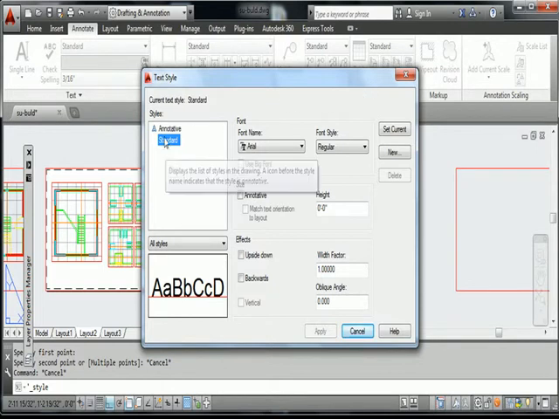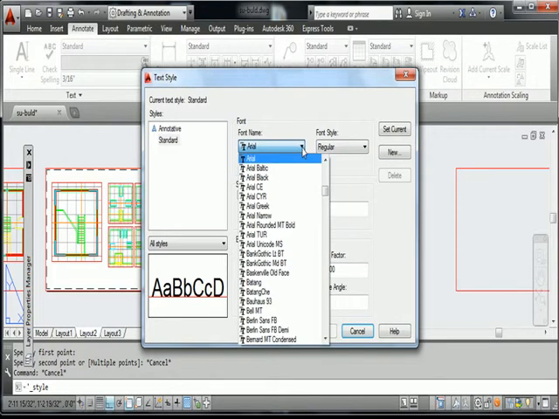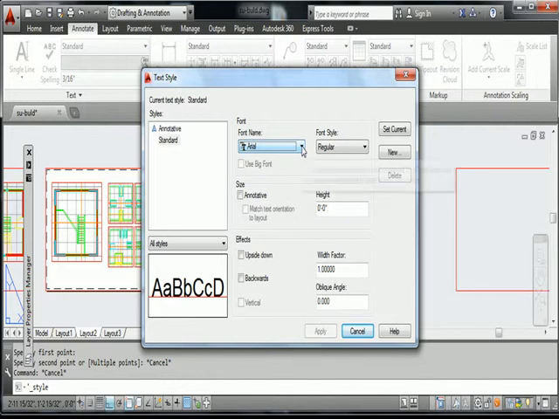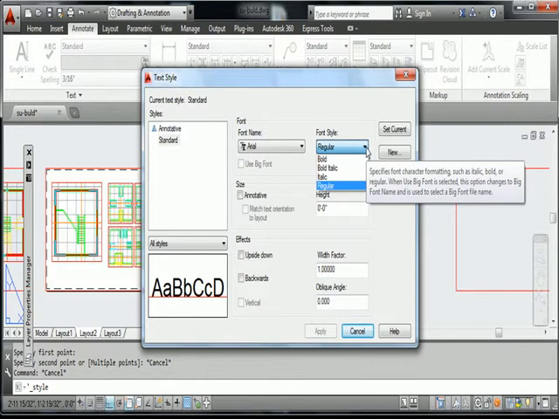We have here Standard, which is what we just wrote our text in, and the fonts, you have choices of whatever. The Arial is fine. We want to keep our fonts as clean as possible, similar to probably a Helvetica font, which Arial is somewhat closest akin to. Style, which means bold, italic, regular. We'll keep it at regular right now. Okay.